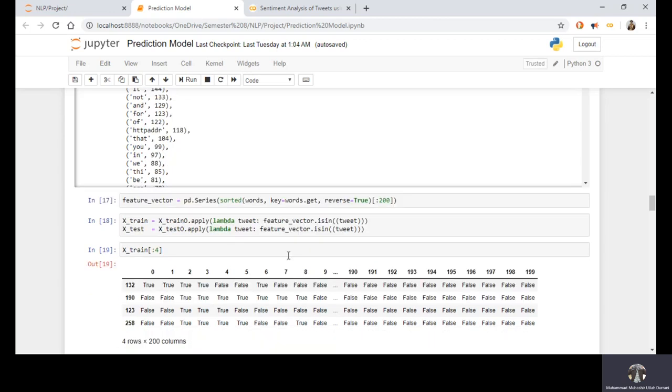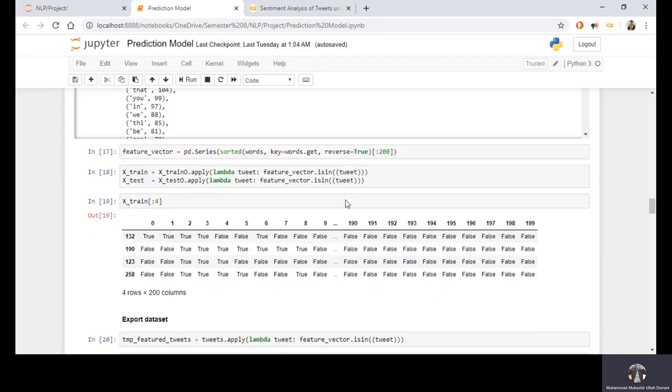If they are part of it, you assign a 1 to it. In Python, 1 and true are the same thing. If it's not part of it, you assign false into it. So you make a 200-word feature vector, and each tweet transforms into that feature vector.